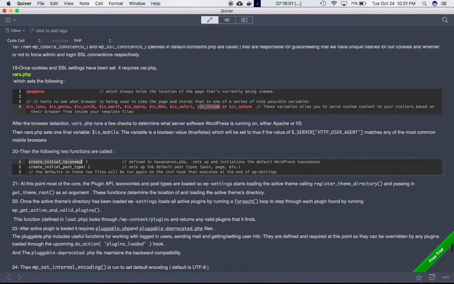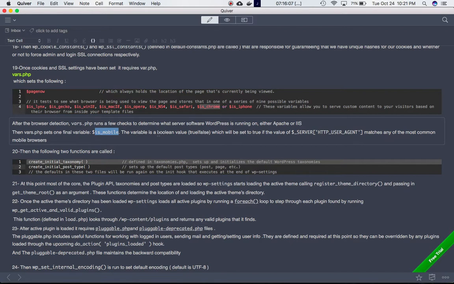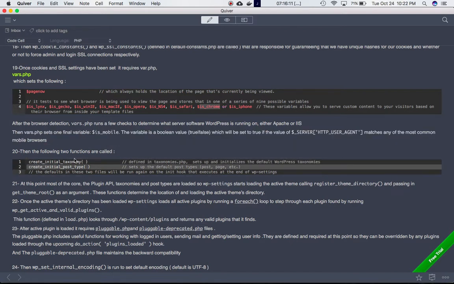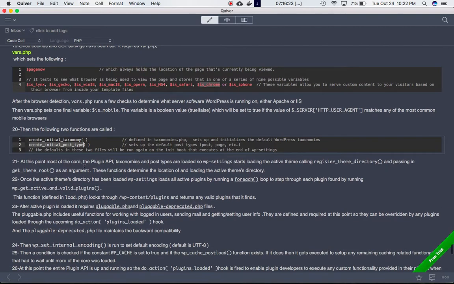And then we defined this variable is mobile to check if the user was using it on a mobile. And then we called these two functions, create initial taxonomy to initialize the default WordPress taxonomy, and create initial post types to set up the default post types. Yep. So we're good till here, and in the next video we'll discuss further. Thank you very much.